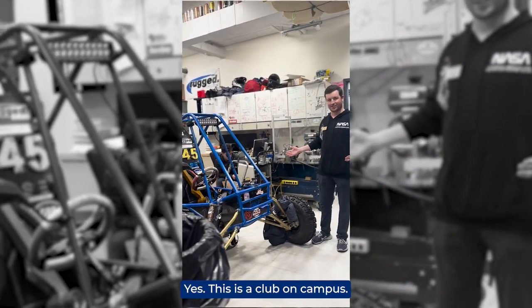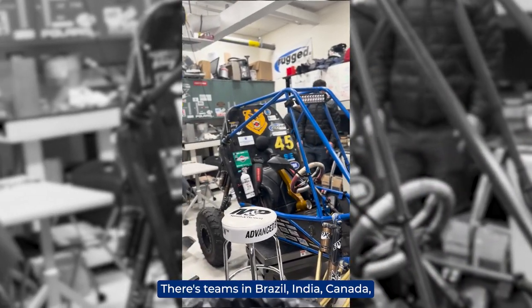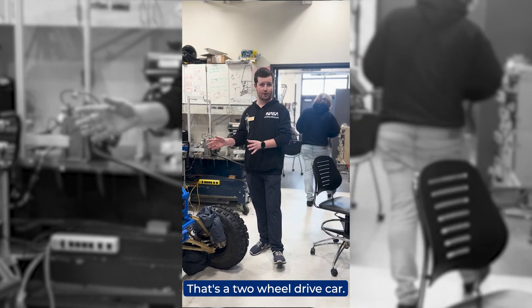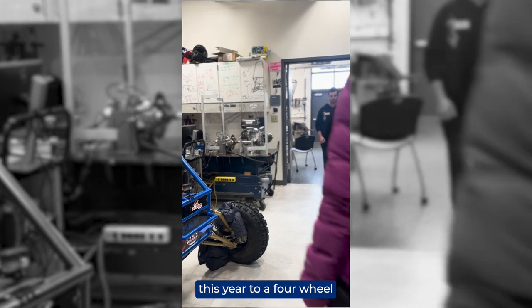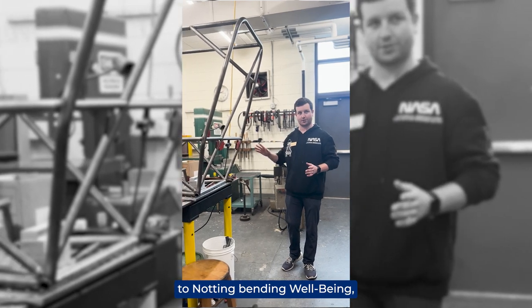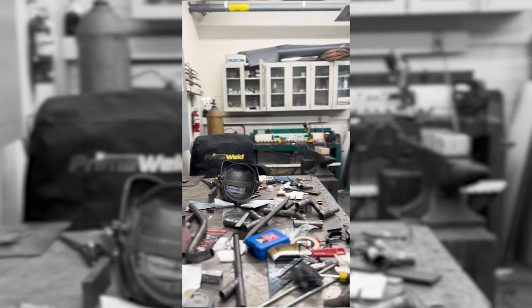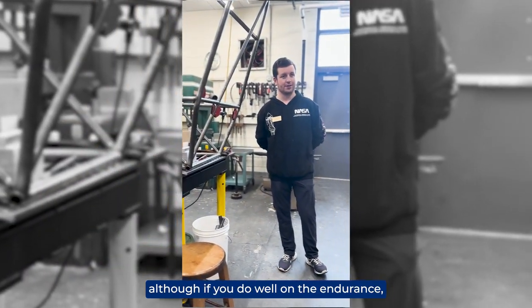This is a club on campus — this is our older car. There are teams in Brazil, India, Canada, Korea, and all over the place that we compete against. This is actually our older two-wheel-drive car. They've changed the rules this year to go to a four-wheel-drive car instead. At the start of building our new one, we do all the tube notching, bending, and welding right here. It's really cool — really good hands-on engineering experience and great for getting a job. There are a whole bunch of events and they add up point totals, with the endurance event being worth the most points.